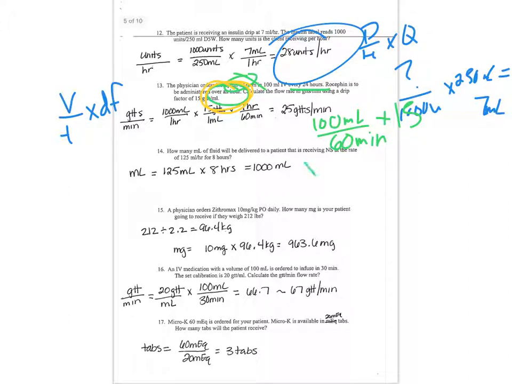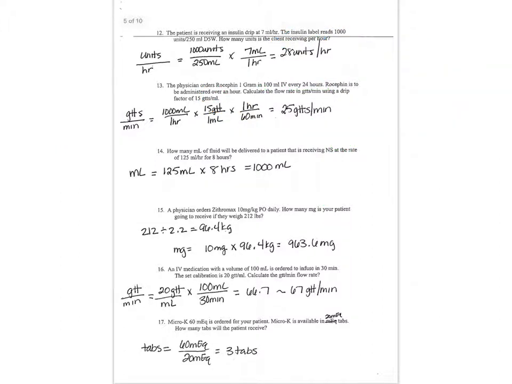And then number 14, volume over time, but it's flow rate, so you're trying to, oh no, wait. I'm sorry. This one is trying to figure out how much fluid is to be administered. So on this one, our volume formula said to take our time and multiply it by our flow rate, milliliters per hour, because again, if our time is in hours and our flow rate is milliliters per hour, then our hours can cancel out and leave us with milliliters.